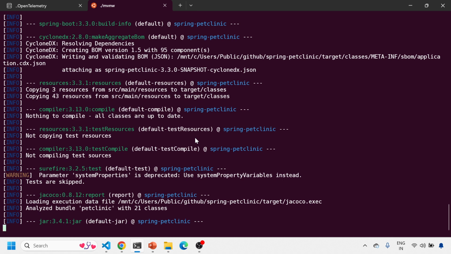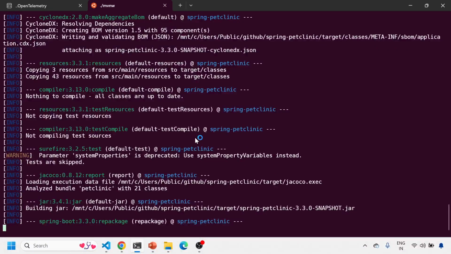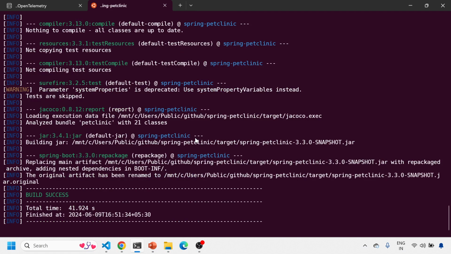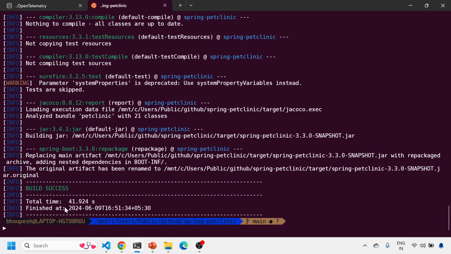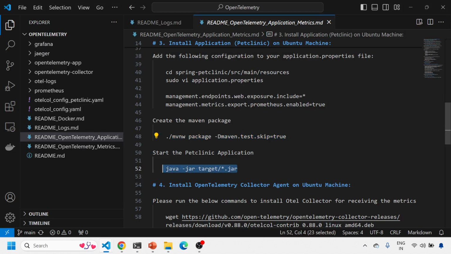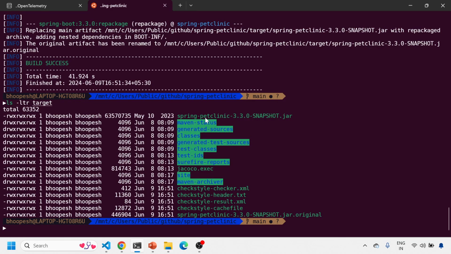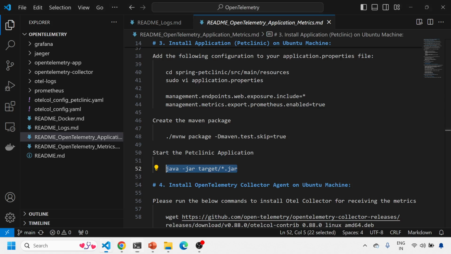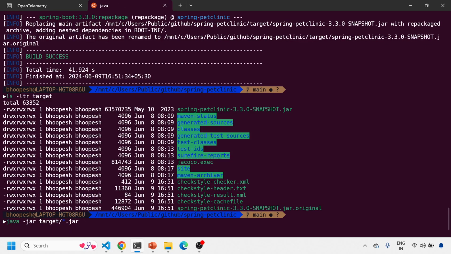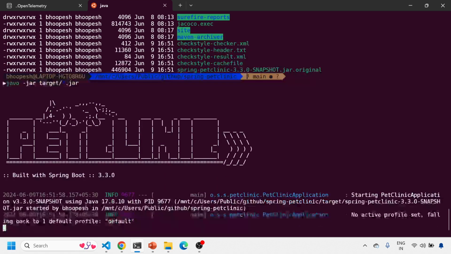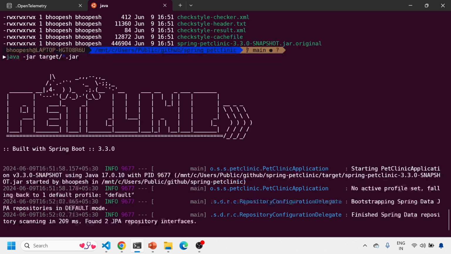Normally this application is on port number 8080. So, build success. This is finished, so I'll run this application. You'll see there are certain jar files that are created under target. Okay, you can see certain jar files got created. So I'll just run this command and we'll bring up the application, hoping that it does not run with any error. And even if it runs with an error, do not get frightened. It will give you a proper error message.